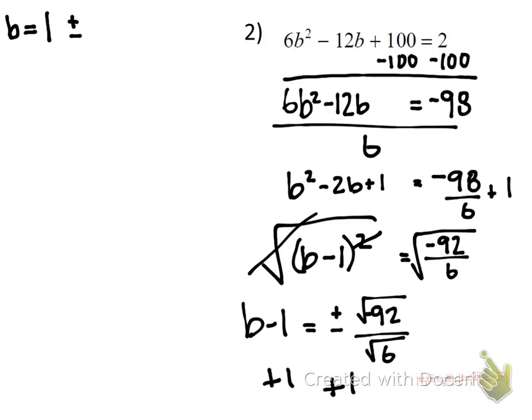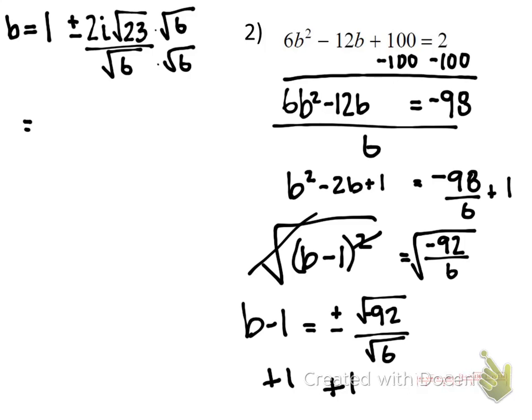Now the square root of negative 92, we have the negative sign, so there's going to be an i that's going to be brought out. And I know that 92 is 4 times 23, so I could take out a 2. So it's going to be plus or minus 2i rad 23 over rad 6. The next step, we don't like this radical 6 here, so we need to rationalize the denominator. Rationalize the denominator by multiplying by rad 6.